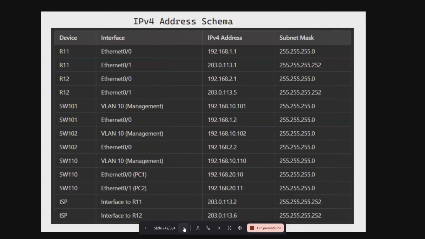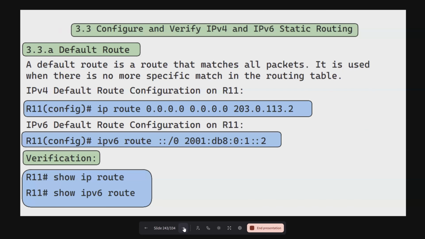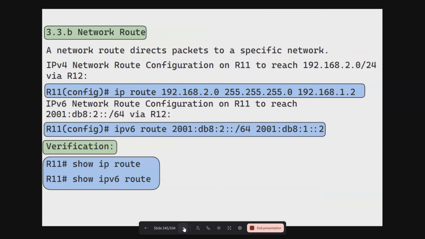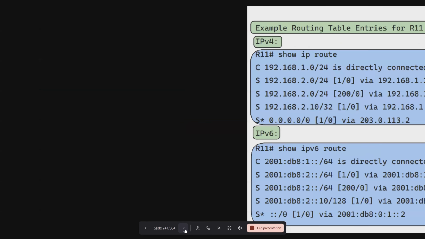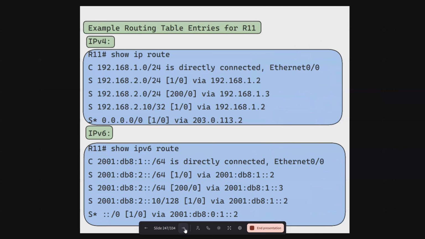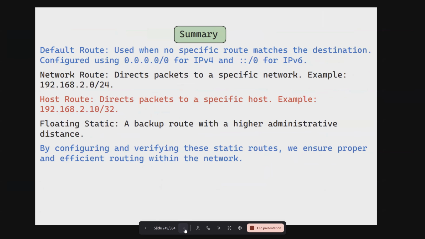Now, the problem we have with static routes is that you have to create manual entries in both directions, right to left and left to right. So for that, you can use the concept of dynamic routing.